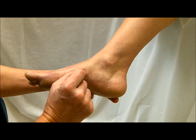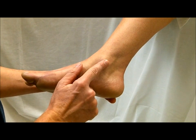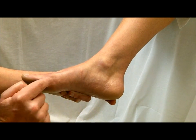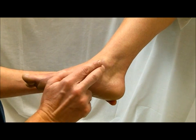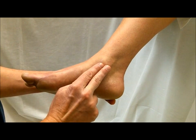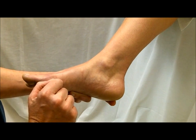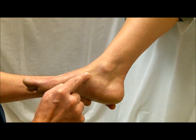These tendons are held in place by the flexor retinaculum, which runs from the medial malleolus to the calcaneus. The medial collateral or deltoid ligament of the ankle joint is palpable just inferior to the medial malleolus. The spring ligament attaches to the calcaneus and runs forward to the navicular.